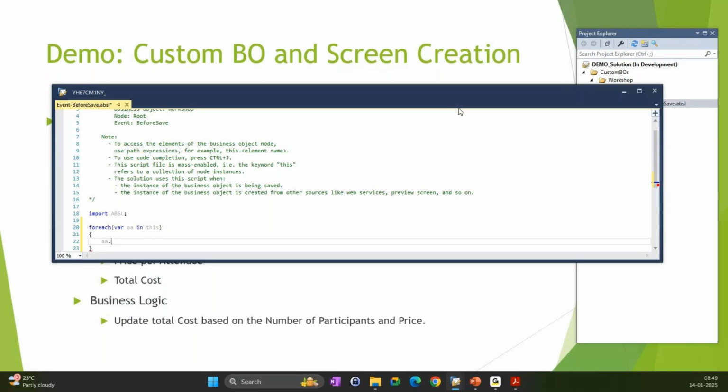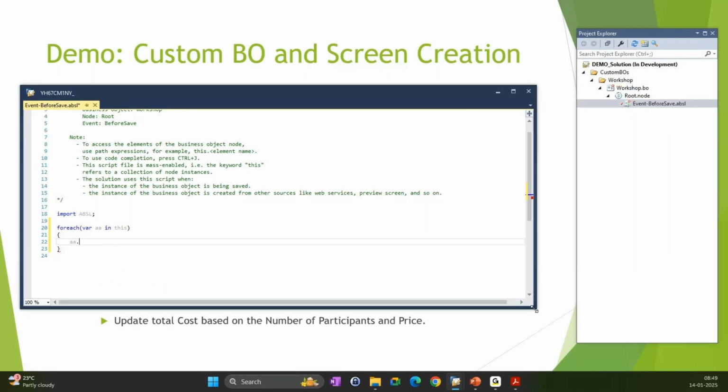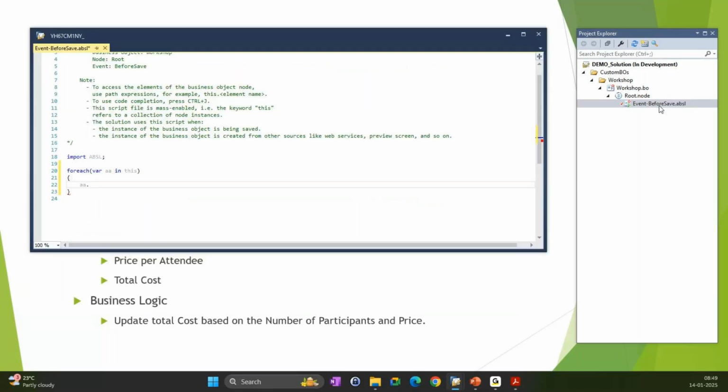This mass enabled is mainly used in specific cases; we will not create mass enabled events regularly. If we use any MDROs, or if it is a huge data upload via the data workbench, only then will we go with mass enabled. Otherwise we go without mass enabled, so that we can directly refer to that instance without going through a loop. That's the only difference. It's mostly used for MDROs and mass uploads.